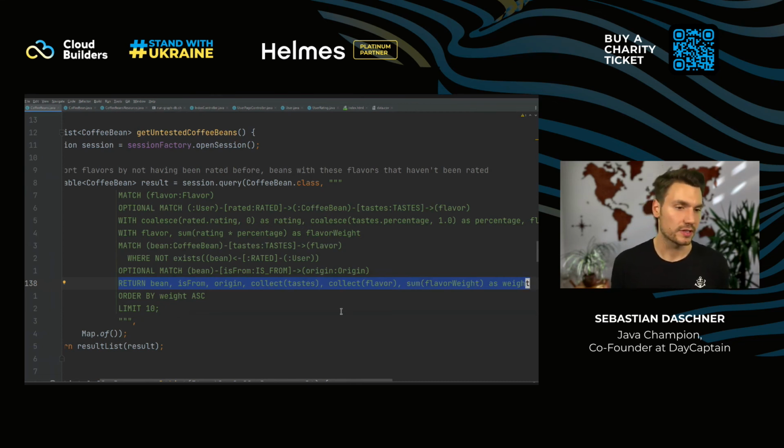So then, of course, I can have some tests to make sure that this is really the case and that I tried and coded all of my queries correctly. But then I really can go and say, well, please return all of this information and populate my objects already. And then my coffee bean just has the correct information here already, which you saw quite nicely in this REST response that I had.